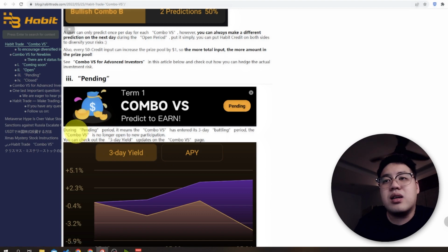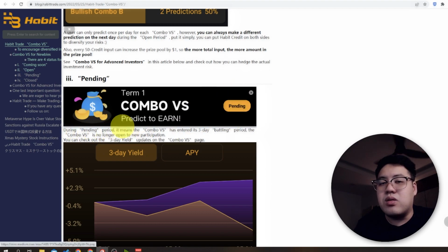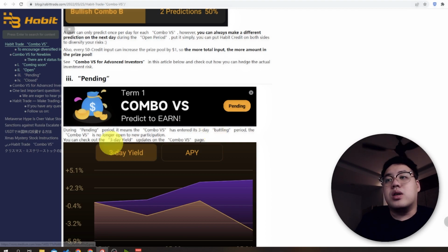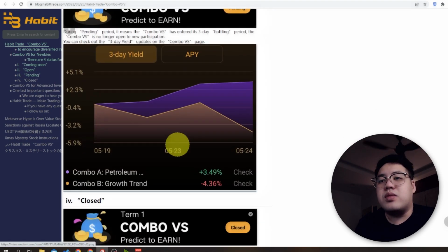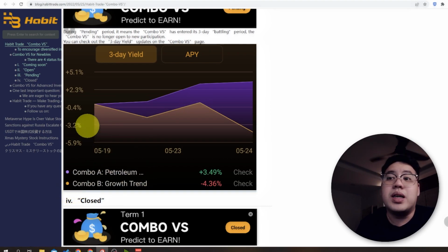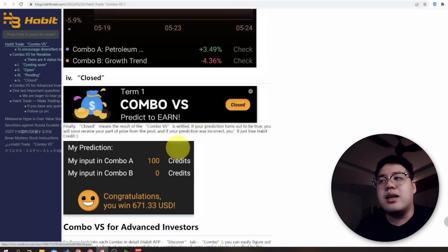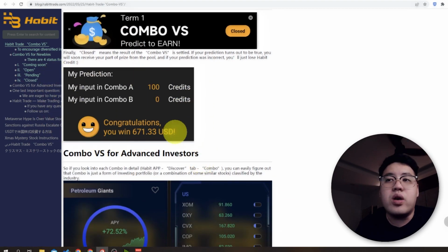During the pending period, once you have voted for whoever you like, you will have a pending status whereby you will enter the 3-day battling period. You will see who is the best winner, either combo A, which is petroleum, or combo B, which is growth trend. After the 3 days, it will end and show you whether you win or lose.